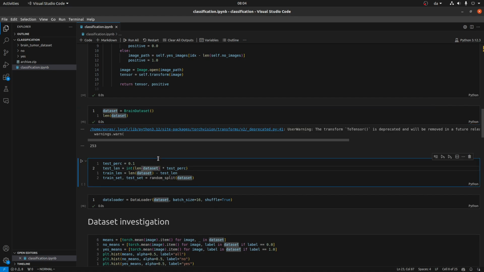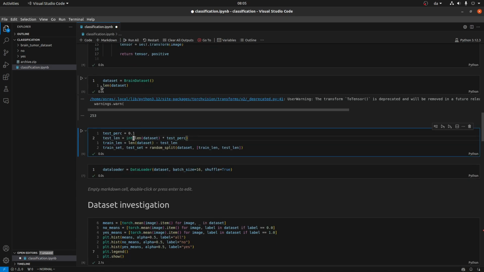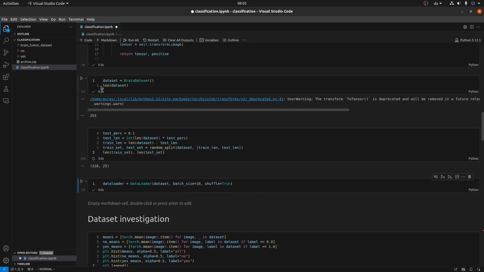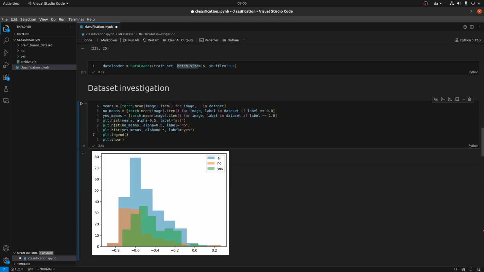All right, so we do that, and I think we have to say train length, test length. Let's have a look at the length of these guys. So that looks fine. So let's do the data loader. Sure, that's over the training set, and there we go.